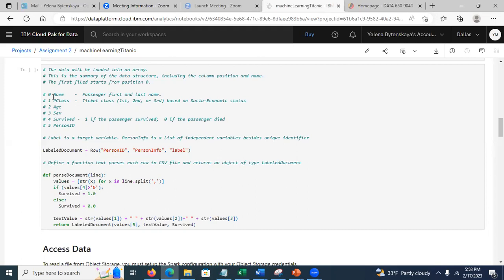So you need to make sure, to save yourself time, to list like this here. You're going to know the position where the identifier is located, and the position where the target is located. This is like survived. It's at position 4, this is values of 4, and I'm doing that here, with this logic. Then you're going to know in which positions the predictors are. So write it this way here. That will save you a lot. And then do this. There are going to be more columns. The column that you are predicting is not at position 4, it's different.